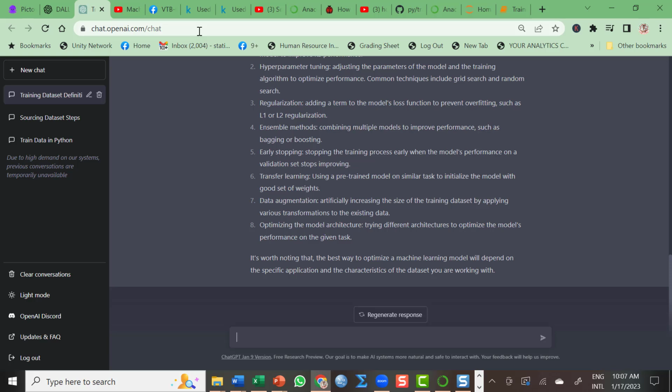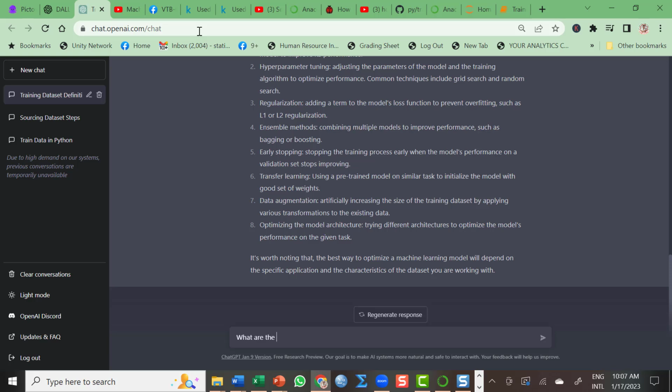And if you don't have any knowledge about the things that you need to perform and do, then ChatGPT cannot do this for you. Alright, so technically, ChatGPT is not going to replace data scientists.